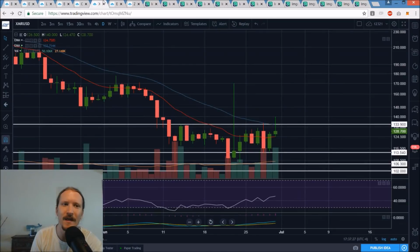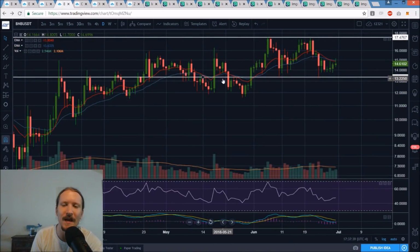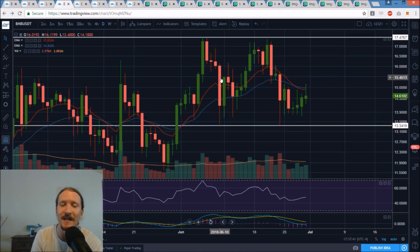So it's very clear right now that XMR is the furthest along, trying to change the trend on the daily time frame. I would say Binance obviously is in a much better position than everybody else because its chart looks way different and it's a weekly uptrend. Nobody else has a weekly uptrend, and nobody else that we're covering, that is. And Bitcoin's number 2 so far.